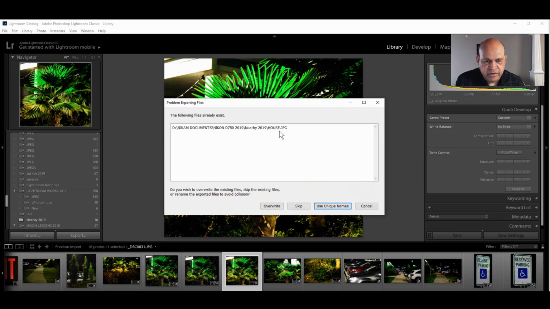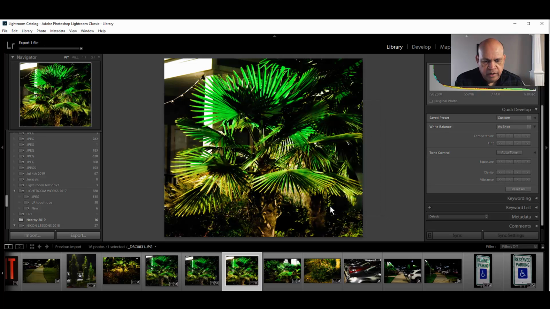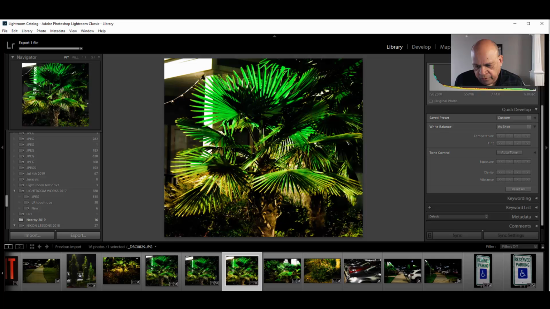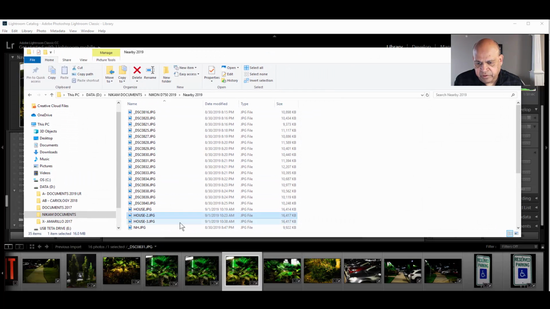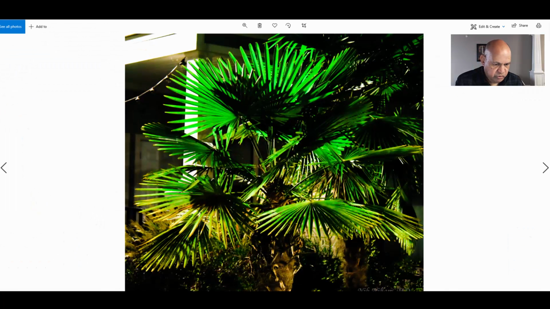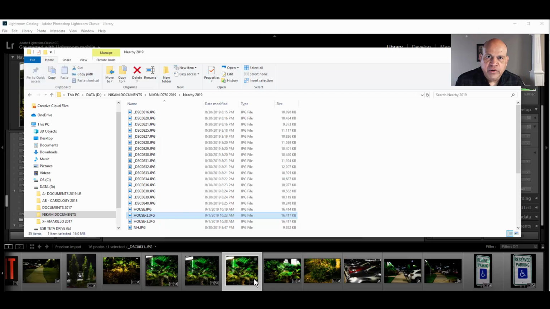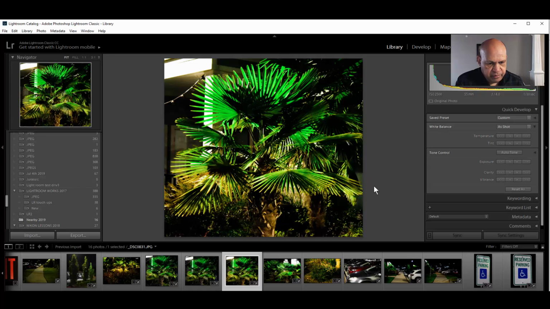Since I already have an image there, it wants me to see if I want to overwrite it. I will simply say no, use a different name just to show you the difference, and it is done. If you go to the directory where it is saved, now let's look at the different options. The one we entered is the picture here, and as you can see, here is NIK NIKAM MD. That is how you insert a text copyright.